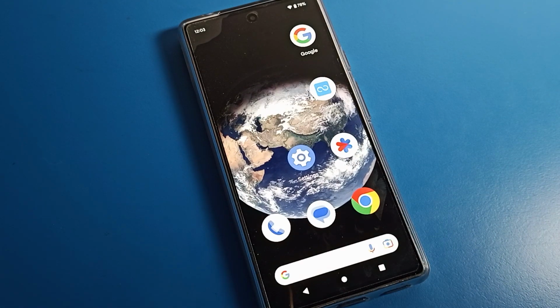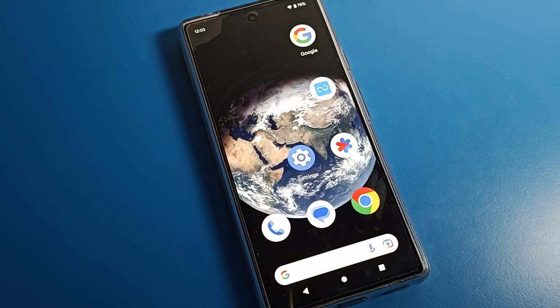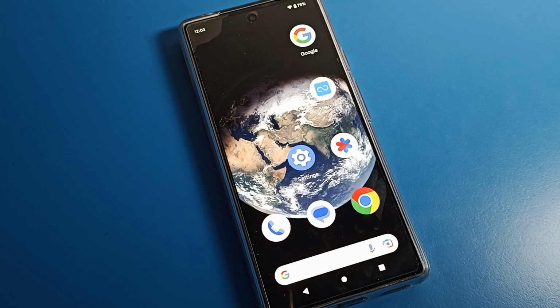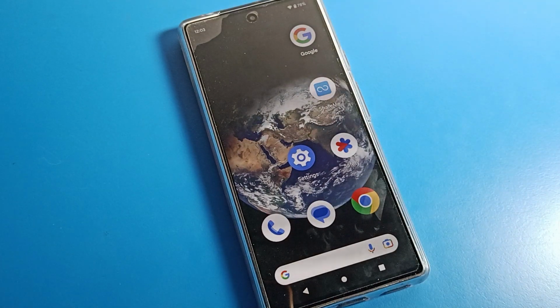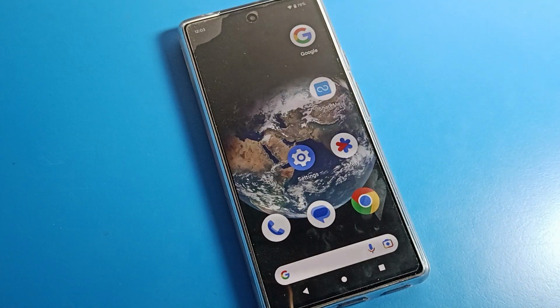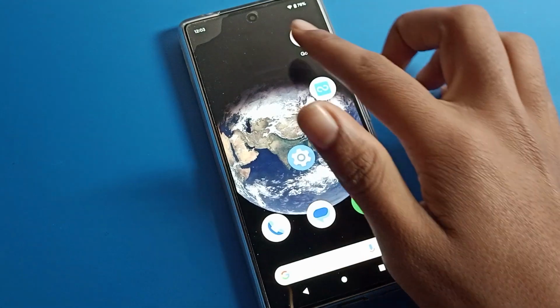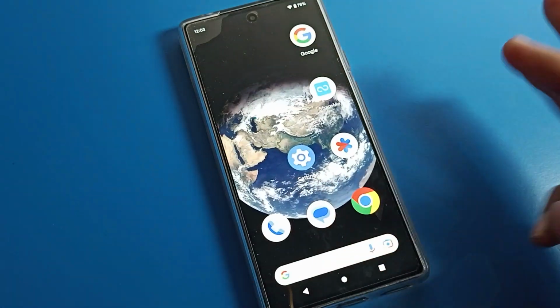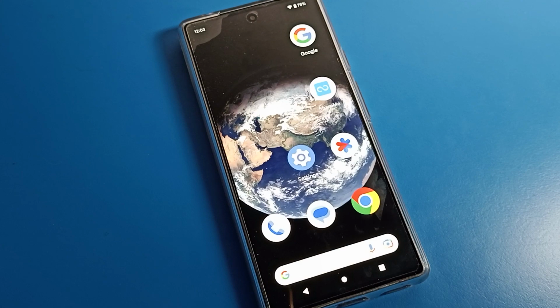Wait and watch. So I will pause the video for 20 seconds. As you can see, 20 seconds have finished, and only 10 seconds remain before your screen is going to turn off. So as you can see, after 30 seconds our Google phone screen will turn off automatically if you do not tap. When you tap, the time will start again. So if you do not tap for 30 seconds, the screen will turn off automatically on your Google Pixel phone.